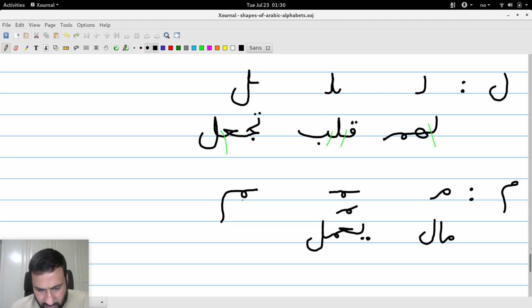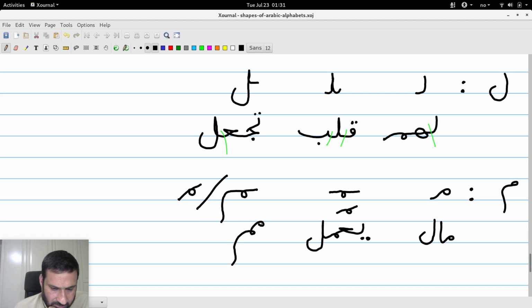And then actually this meem can have two forms when it's ending. So it can also end just like something continuing, and then it just ends without going too much down. For example, it could look like this, lahum, or let's write mimma. Mimma.